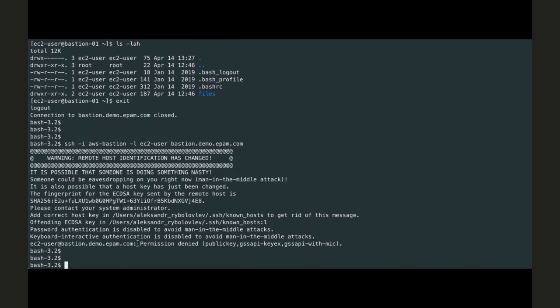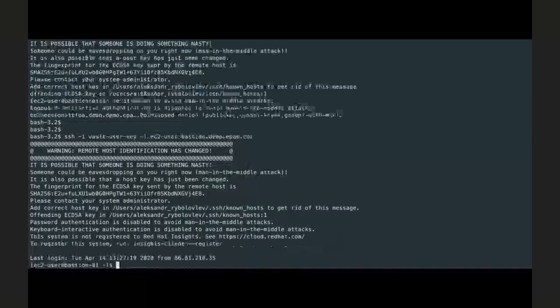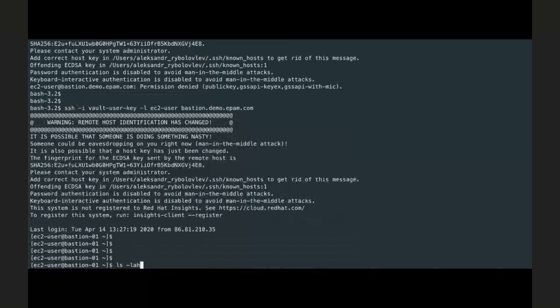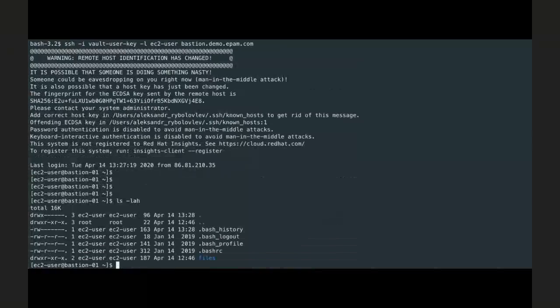Now let's try to log into this Bastion host with the key signed by Vault, and you will see that it works. All right, it works. And as you can see, we do not have the .ssh folder, which means we do not have the authorized keys file. So SSH just trusts the key signed by Vault because we have this configuration there.